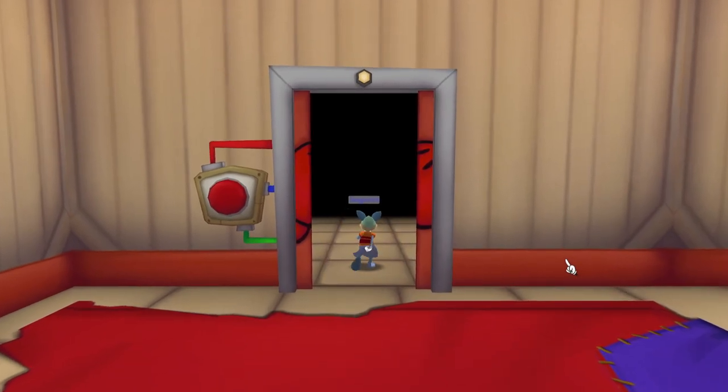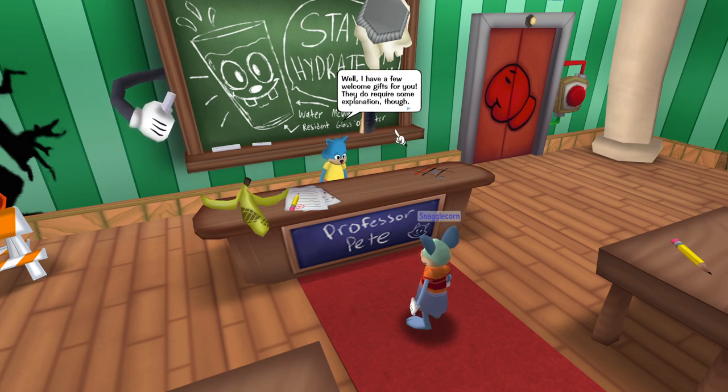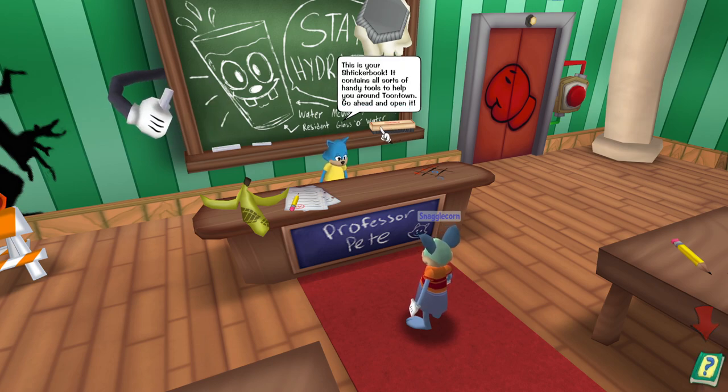And here we are, entering the actual game. Welcome back. I take it that the training went well? Well, I have a few welcome gifts for you. They do require some explanation, though. This is your sticker book. It contains all sorts of handy tools to help you around Toontown. Go ahead and open it.